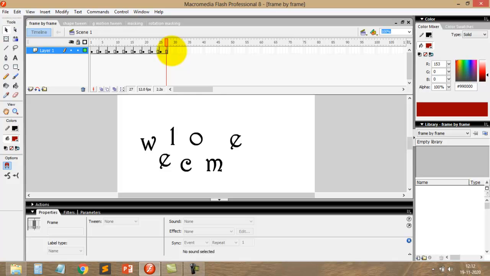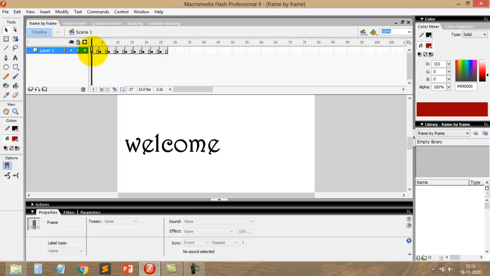I'm telling you again, if you take keyframe, that is F6, it will copy the content from the previous frame. And if you take blank keyframe, then it will not copy the content from the previous frame. That is the difference. And frame means if you increase the frame, that is F5, then it will increase the duration of the frame in that animation.